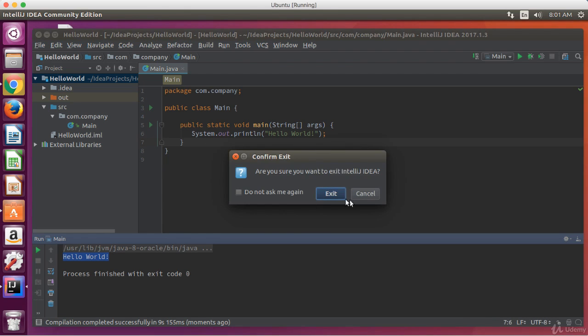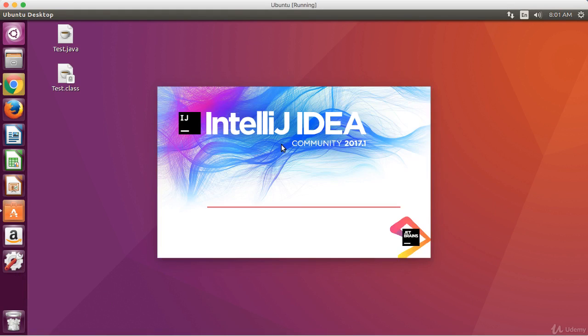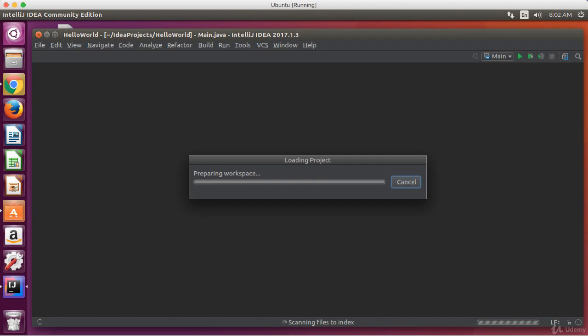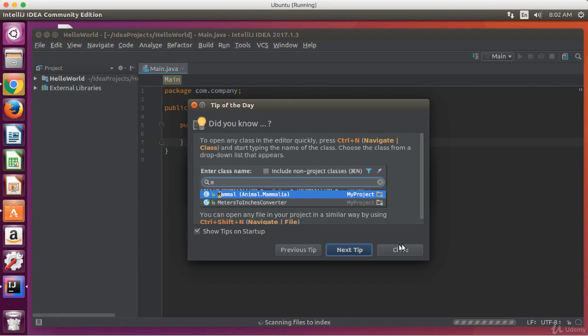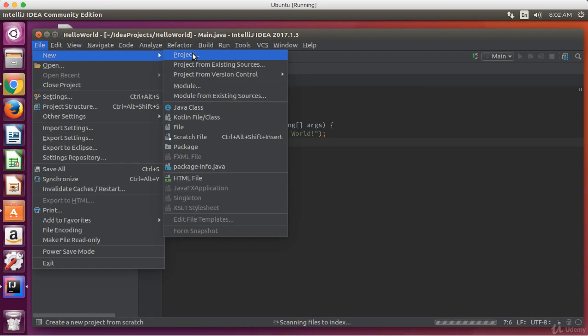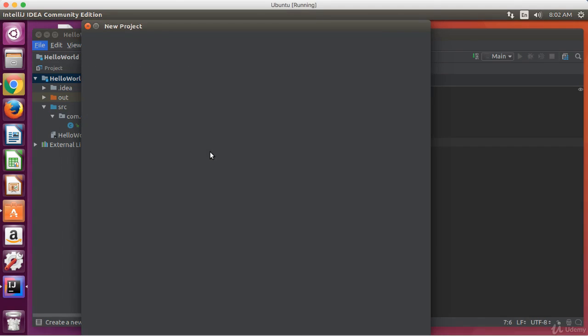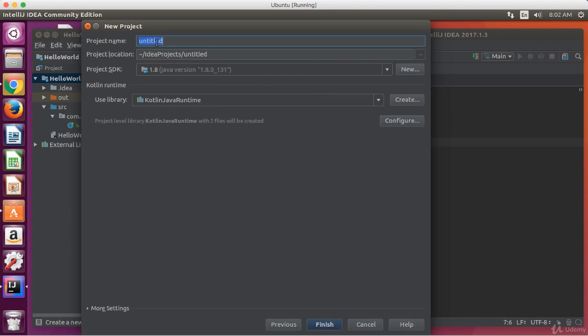Okay, I'm going to delete this. So exit. Start from scratch. I'm going to go ahead and run IntelliJ again. All right. So what are we going to do? Close this. I'm going to say file, new, project, like that. I'm going to head down here to Kotlin. That's what I want. Say next. This is going to be a Kotlin project. I'm going to say here hello Kotlin, or you can give any name you want, and say finish.